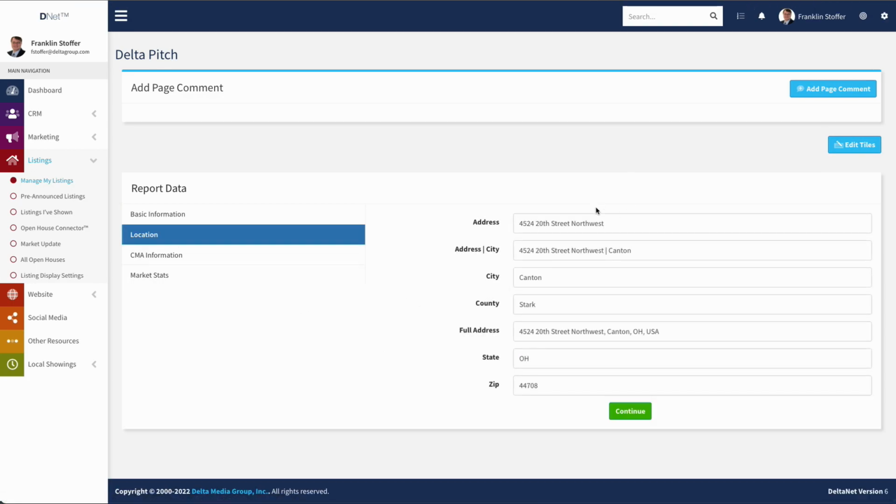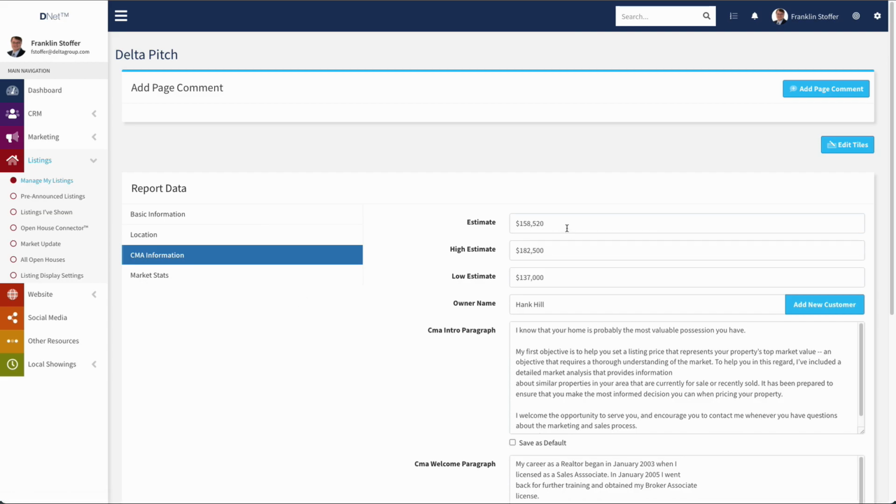I can go to the Location tab, and I can customize all the location details. One thing of note here is you can see that it's indicating the formatting that it's expecting for these. The reason that's important is that when the report templates were designed, they were often designed to display the address and city in this specific way. So you want to match that format when you change out what that variable actually is. It's just something to be mindful of as you make changes here. But at the end of the day, the best way to handle it is just make your changes and then look over the report pages to make sure they look the way you want them to.